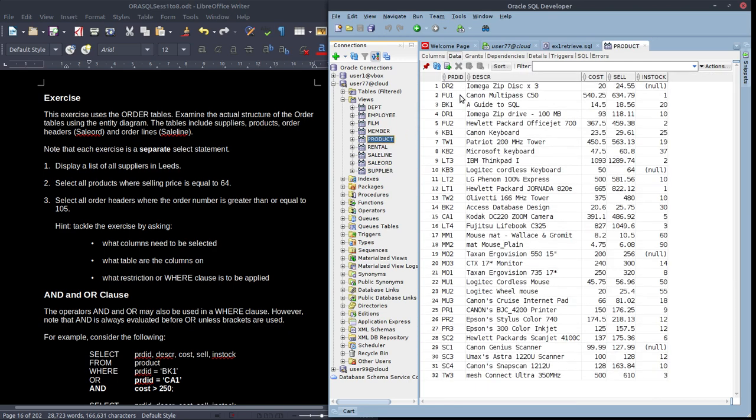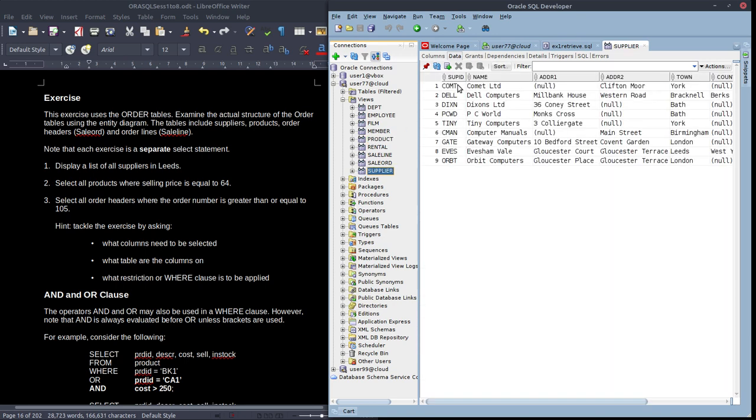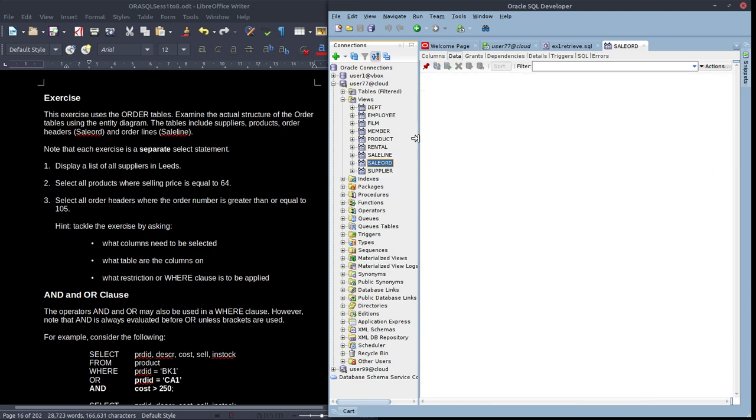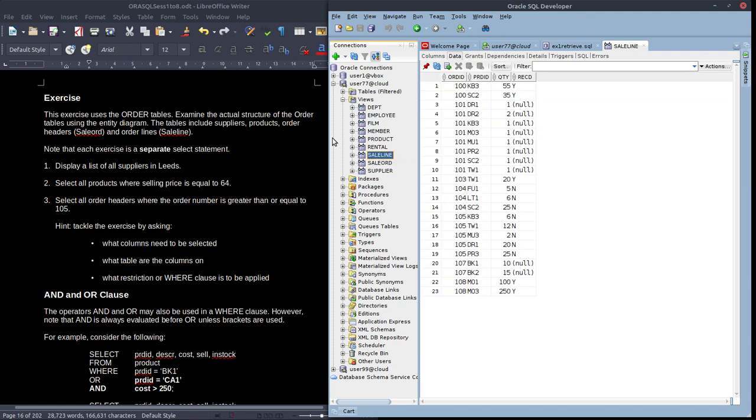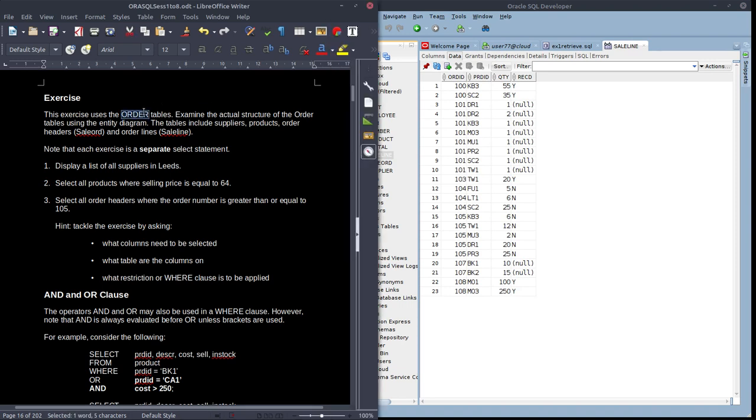The R2 is a disk, FU1 is a printer, I think. Supplier codes are 4-character, and then you've got orders, where you've got order numbers, and then you've got sale line, which is all the lines. So those 4 tables make up the order tables which you can use in the exercise.